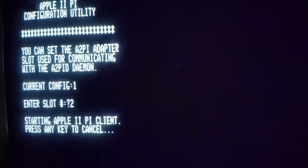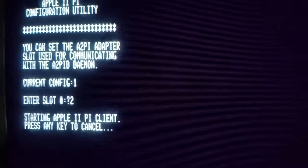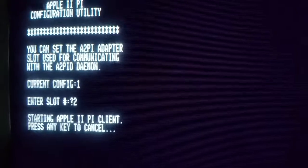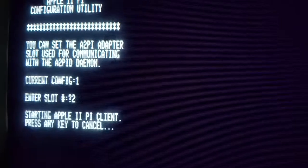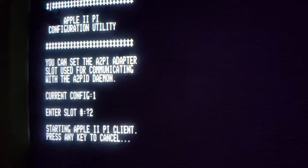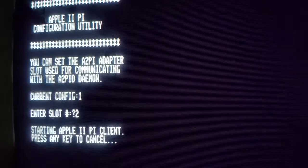Now that we have the client set for where we will be installing the married Pis, and the control panel is also set if you're using a 2GS as your host computer, it is now time to plug in the married Pis to the Apple II computer. We'll first need to power down the computer and insert the married Pis into the computer.